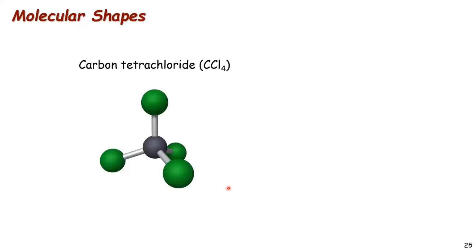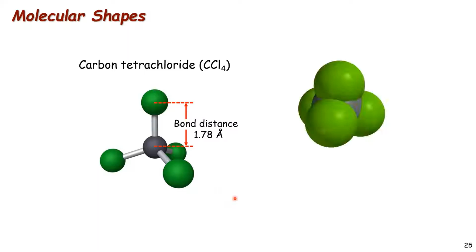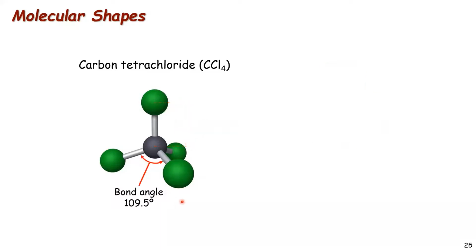So here, let's look at carbon tetrachloride. We have a carbon as our central atom, surrounded by four chlorine atoms. Its bond distance goes from the center of the atoms, and we can see that it has a bond distance of 1.78 angstroms. Keep in mind, the ball and stick model is a nice convenient way of looking at it, but the reality is it looks more like this. The electrons are actually taking up a whole lot of room, and so carbon tetrachloride looks like a lumpy ball. We have an ideal bond angle of 109.5 degrees, and we're going to find that's true for what we're going to call tetrahedral molecules.